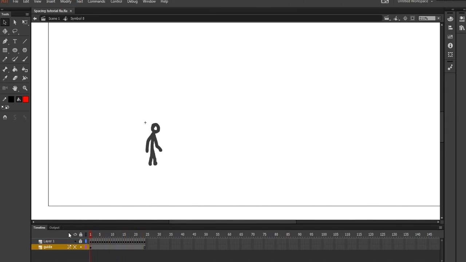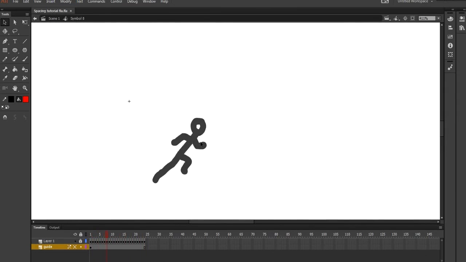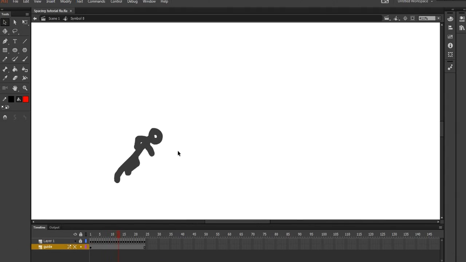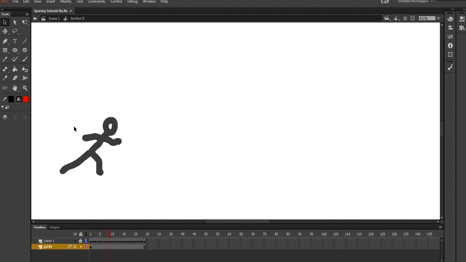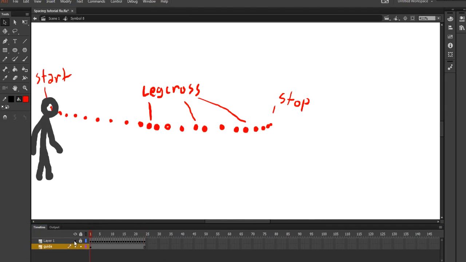Anyways, if I were to break this down, if we were to follow the torso, for example, it starts off slower, and it picks up, slows down slightly for each step as it needs to move its body across the legs, and then when it stops, it goes slower again, which I think looks decent. It's appealing to the eye, not necessarily realistic.